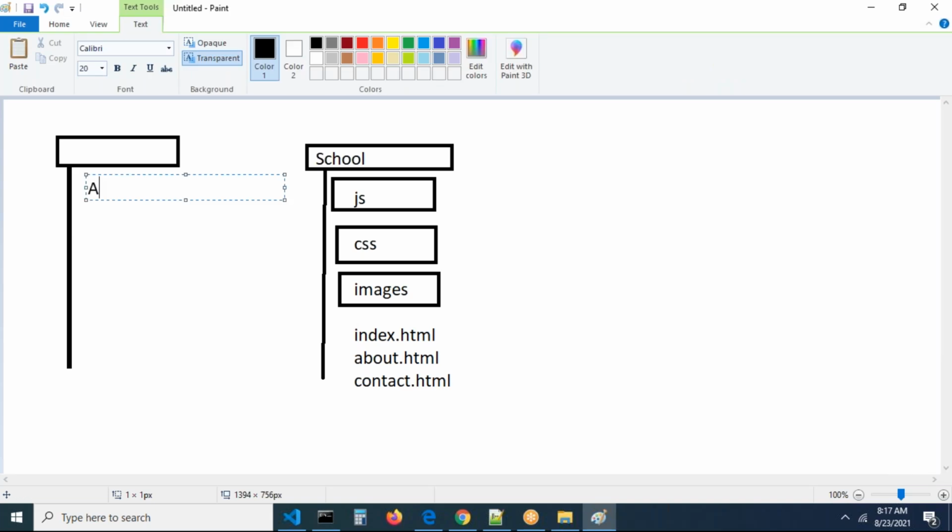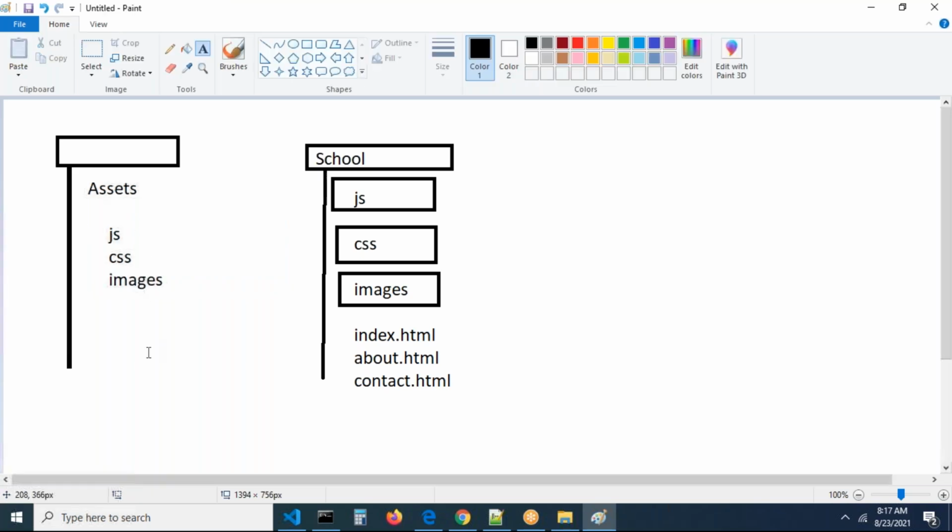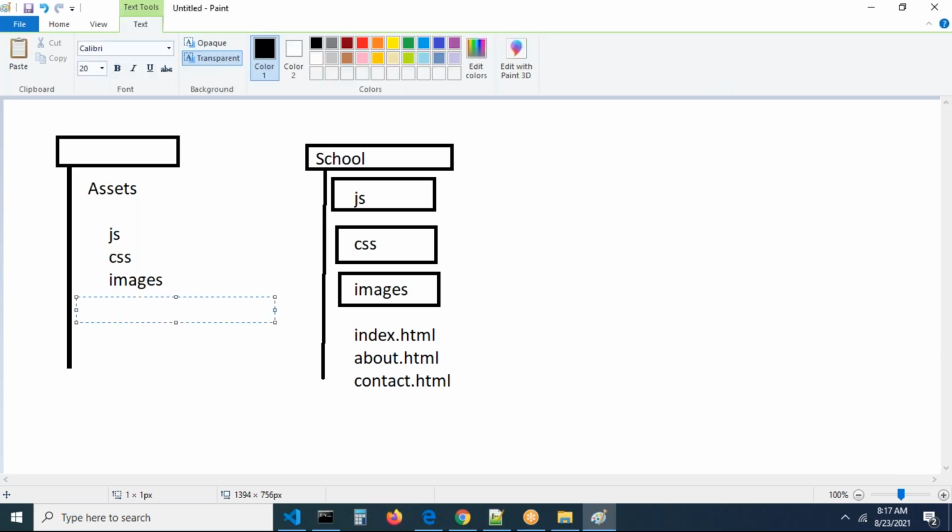Yeah, assets is the main folder. In the assets folder they will create a JS folder, a CSS folder, and an images folder, right? They will create it all like this. This is called assets actually. After that, in parallel, index.html, same. Whatever you want, you can proceed, no problem. The only thing is that the linking of the files may be different, guys. About.html, and this is going to be contact.html. This is how a project layout will be created.